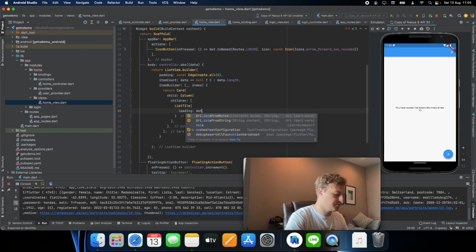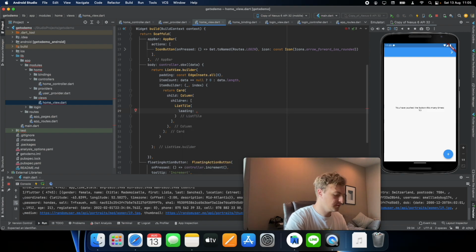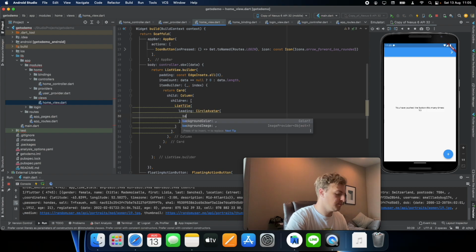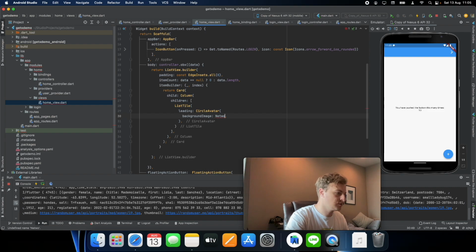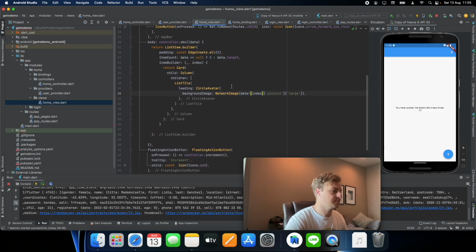So we'll set a CircleAvatar with the background image set to a NetworkImage, and we pass the data, picture, and large. Okay.